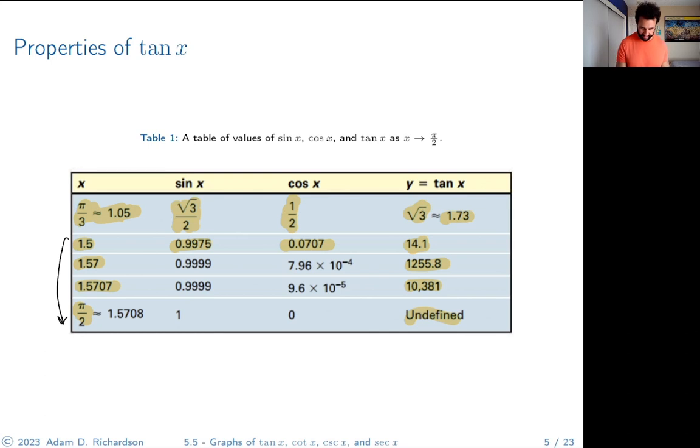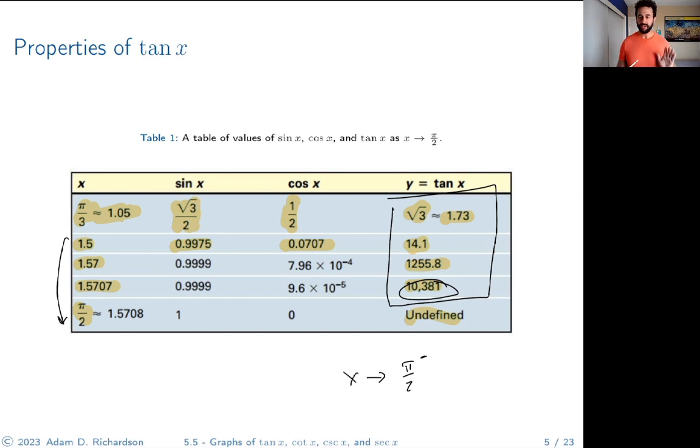So what this is telling us is that if you look at these numbers over here, as x approaches pi over 2, from which side did we do? From the right? From the left, I apologize. As x approaches pi over 2 this way, from the left, then what happens is tangent blows up to positive infinity. It keeps getting larger and larger and larger.